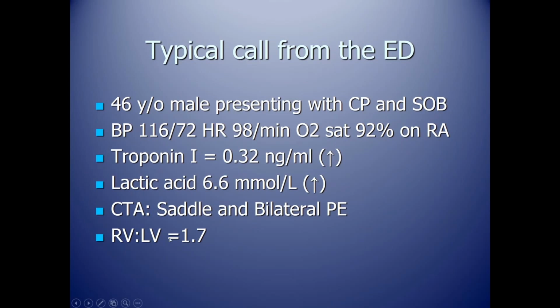And you'll see down here they had RV dysfunction. However, we do look at something, the lactic acid. So this patient may at one point have been significantly hypotensive. So this is going to tell you that this patient might be on the sicker order of submassives. The patient had a saddle and bilateral pulmonary embolism, and as I said earlier, and you'll see in a second, had an RV-LV ratio of 1.7.